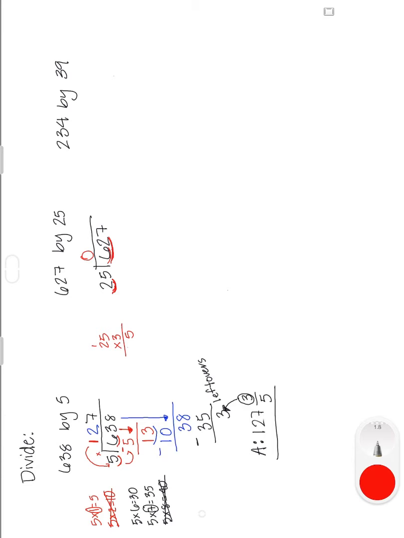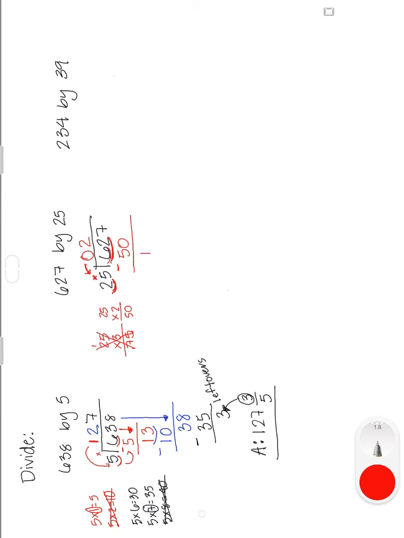And let's see if it doesn't go over 62. So 3 times 5, it's 15. 3 times 2 is 6, and 1, 7. So that is 75. It goes over 62. So let's try one less. So let's do 2 times 25, which is 50. So that works perfect. So we're going to use 2. 2 times 25 is 50. So I'm going to put 50 down here. Remember, the numbers on the top multiply the divisor.